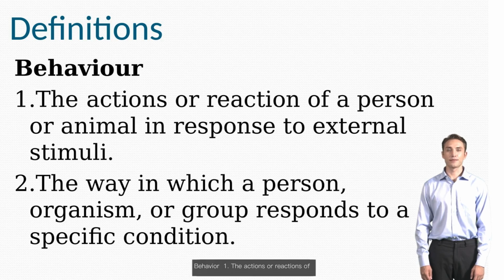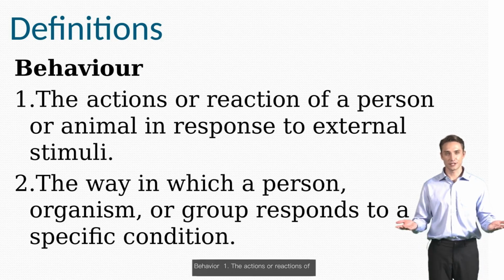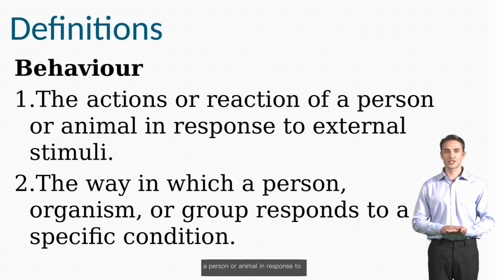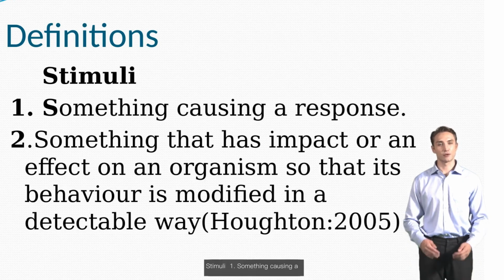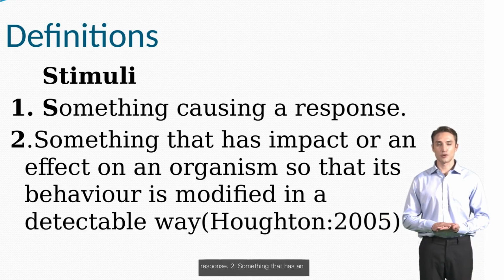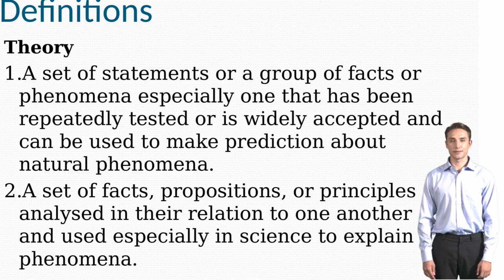Behavior. 1. The actions or reactions of a person or animal in response to external stimuli. 2. The way in which a person, organism, or group responds to a specific condition. Stimuli. 1. Something causing a response. 2. Something that has an impact or an effect on an organism so that its behavior is modified in a detectable way. Houghton, 2005.